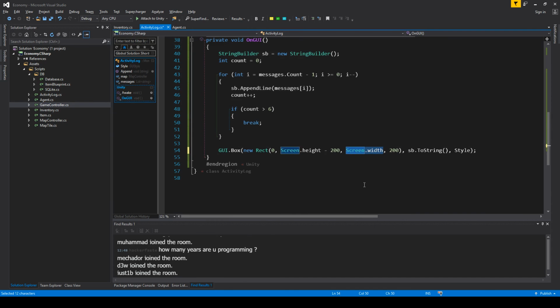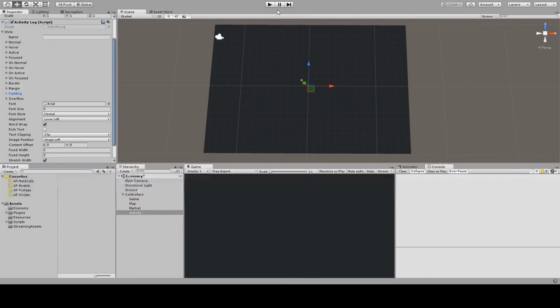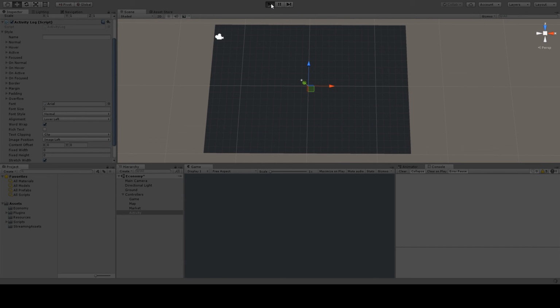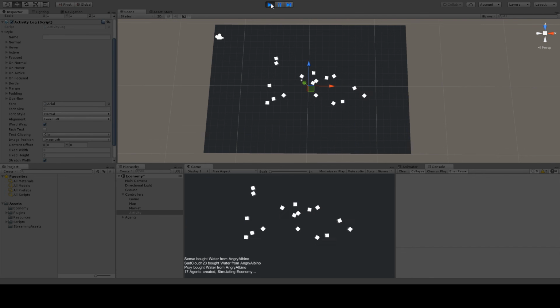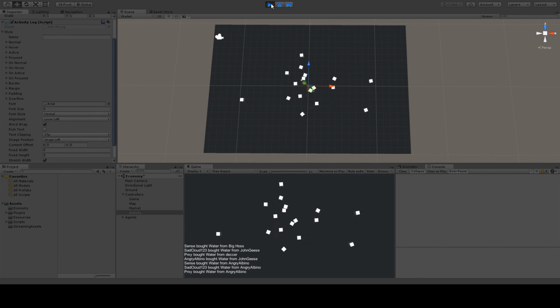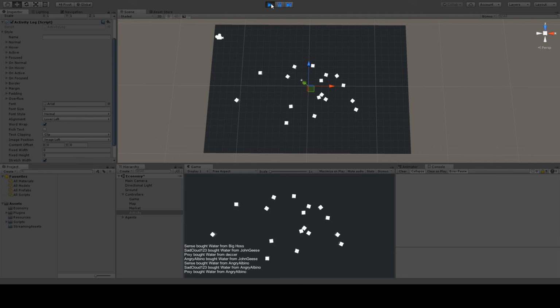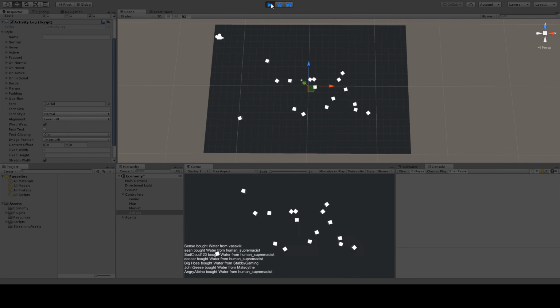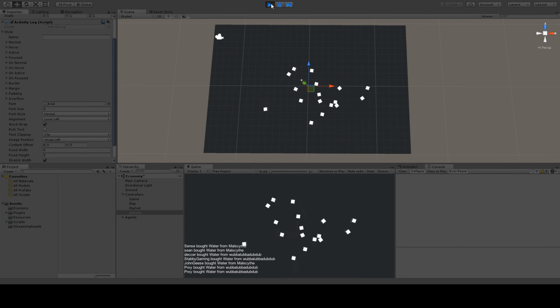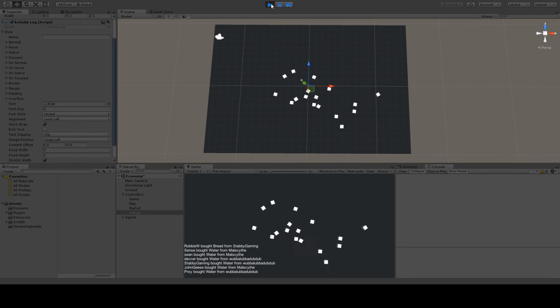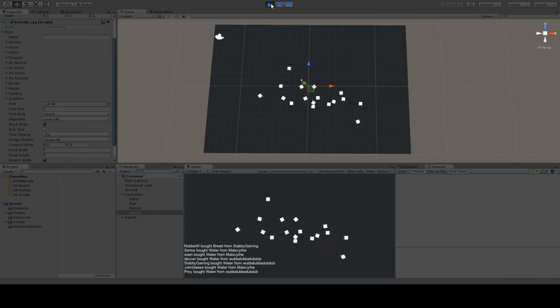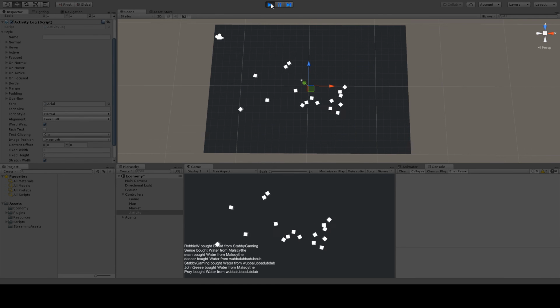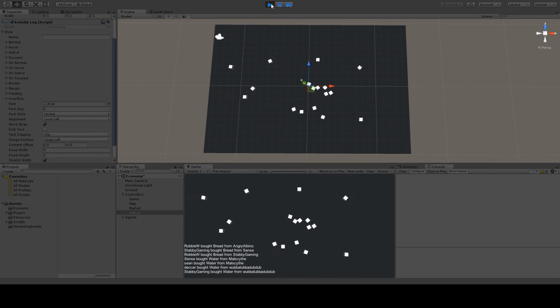And then let's make it 600 wide. There we go. Now we get our little message boxes. And it is scrolling down. Because, what? Our latest message is at the top?